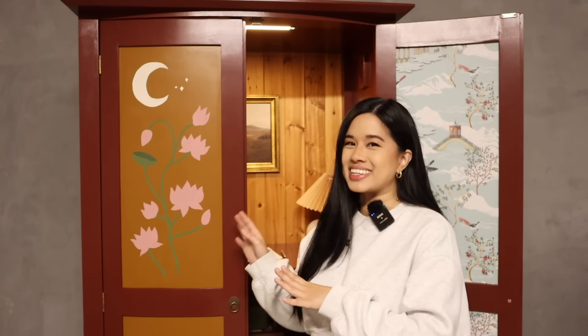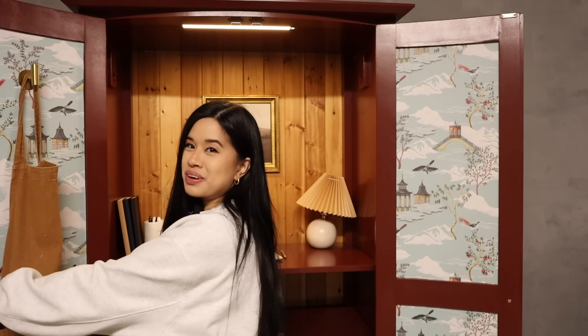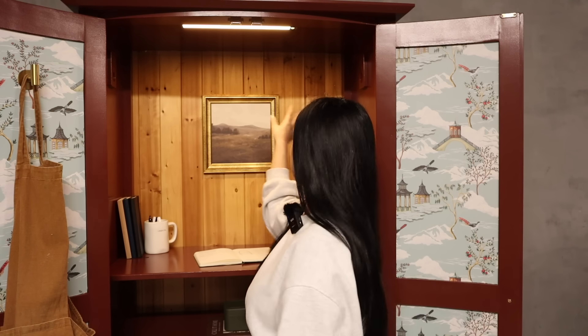I have no words — this honestly came out way better than I thought it would. I truly didn't know if this was all going to work together with all the different colors and patterns that I have going on. This seriously feels like a closet to Narnia because it's so different from what the rest of my garage looks like, and now I just want to redo the whole thing. If you are someone who is tight on space and wants a little standing desk area, this is so perfect for that. I wish I came up with this idea sooner because I could have used it for so many other projects when I was planning things out, but I hope this gave you guys some inspo. Let me know your thoughts in the comments — what do you think about my painting and the wallpaper? I originally wanted to wallpaper the inside here too, but now I'm not sure if I need to.